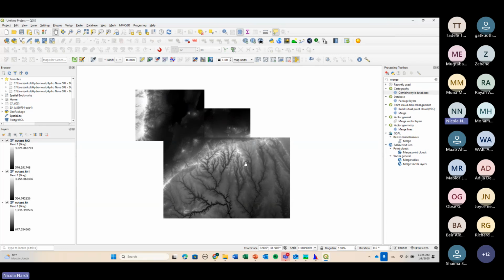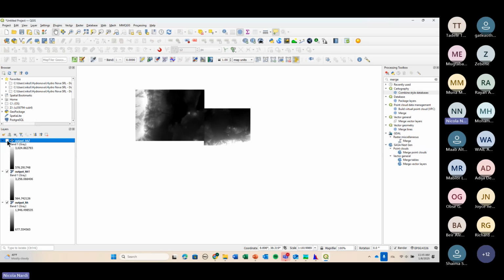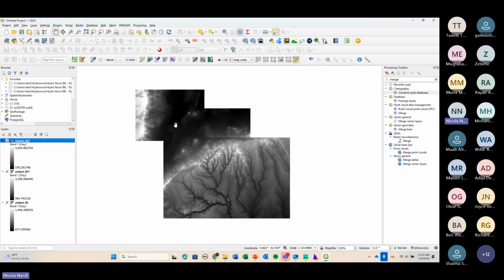In this case, we have 3 different DEMs that are covering different areas, but all of them are overlapping more or less one with the other. The source is always the same, because it's the Copernicus 30 meter. In QGIS I can merge them to create a single DEM that covers all these areas of interest that I have downloaded in 3 different pieces.